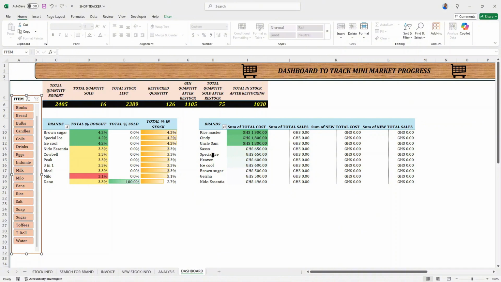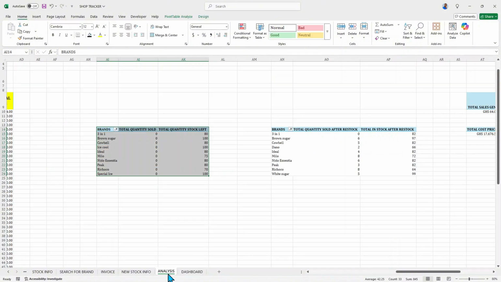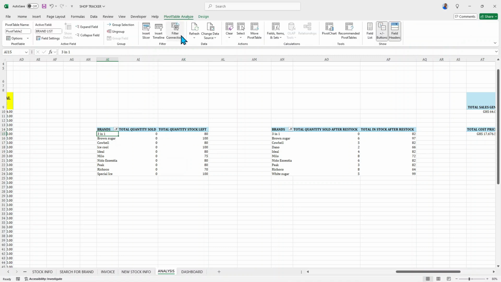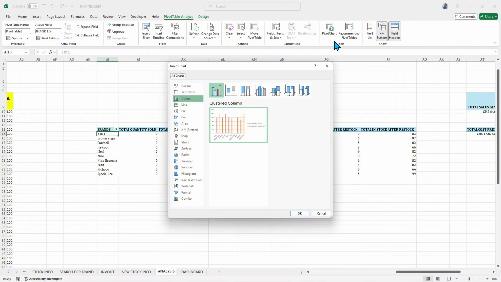Okay, and now we would want to analyze the data over here. We would want to analyze this data using a graph or a chart, so that we know the quantity in stock, and whilst in stock we want to know the quantity that is being sold. So over here we'll select it, then go to the pivot analyze and come to pivot chart. Over here we want a stack bar so that we can compare two variables together. So we can use this, but we want a stack bar, so let's select this one and simply click on OK.